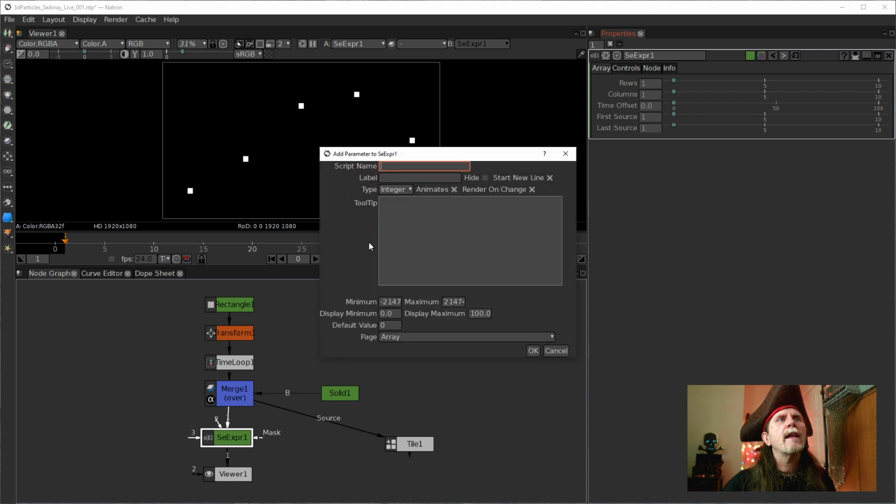So we're going to add a thing called source steps, SOURCE space steps. And this is also going to be an integer.